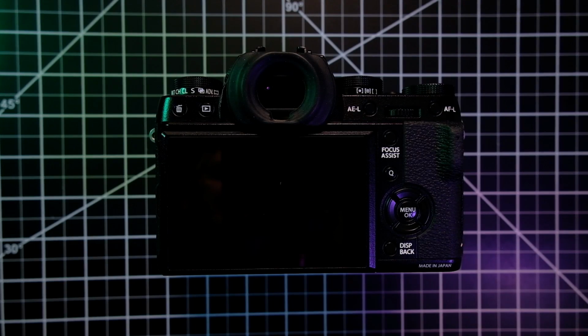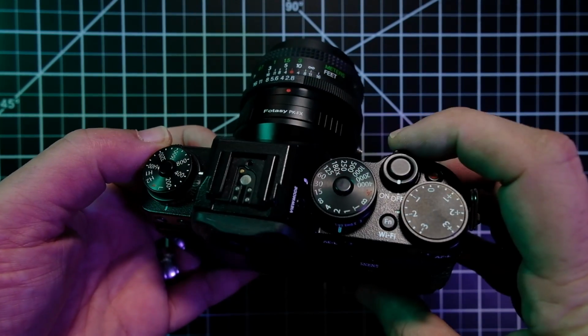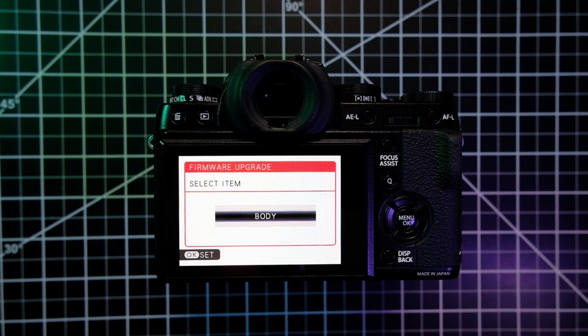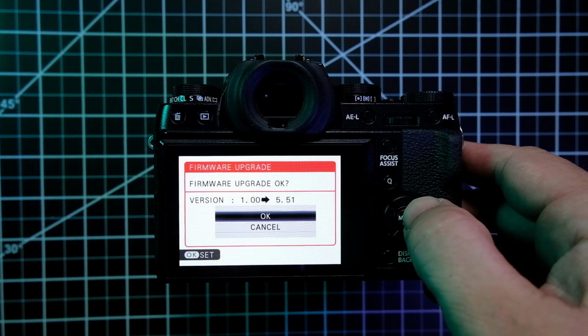Now we want to do the exact same thing as before. Hold down the display back button while turning on the camera at the exact same time. That's going to bring up the same menu that we saw earlier. You'll just need to click the OK button. From here, it's just pretty much clicking through it. We're going to upgrade the body. We're going to go from version 1 to version 5.51.